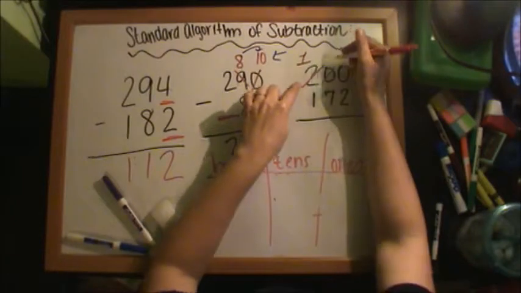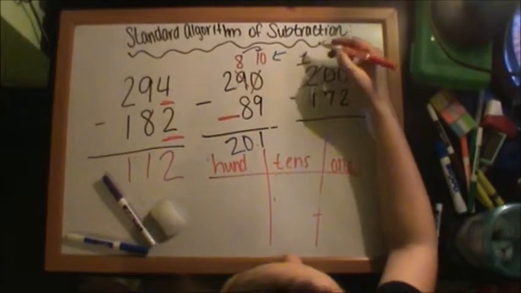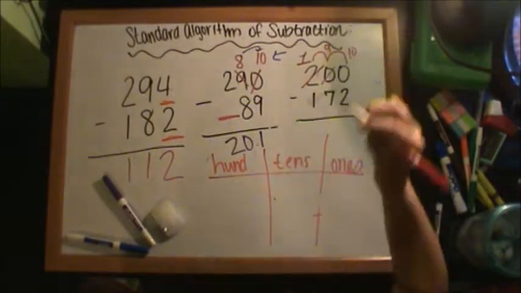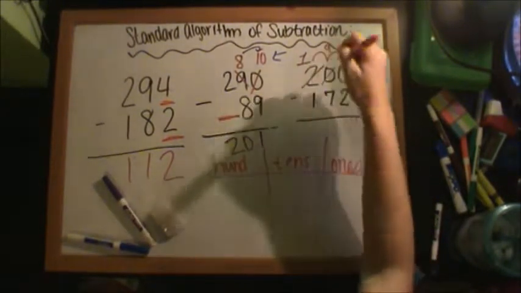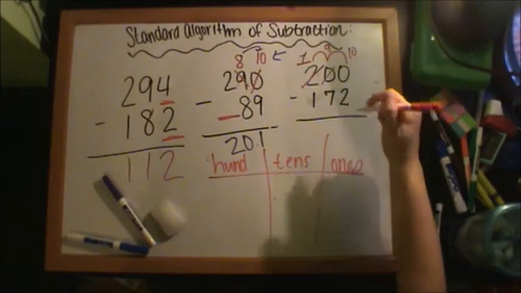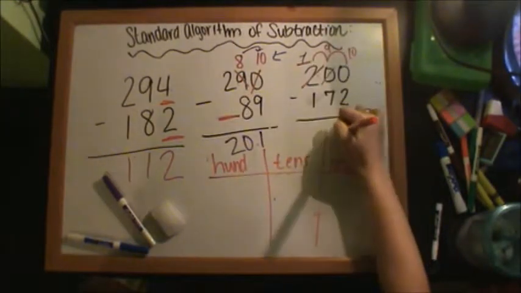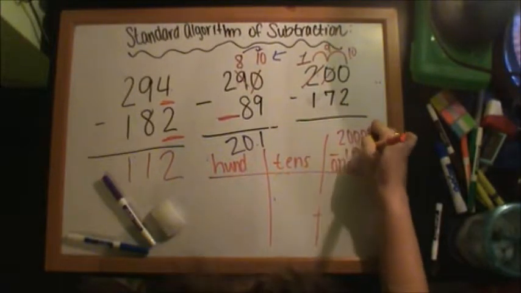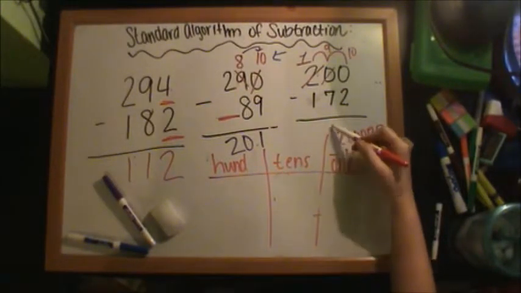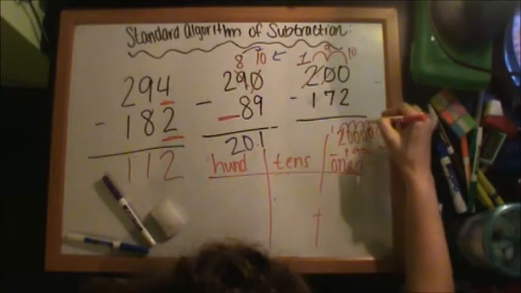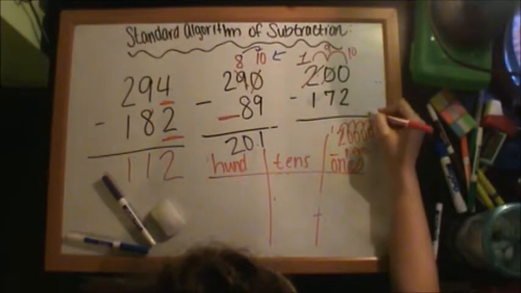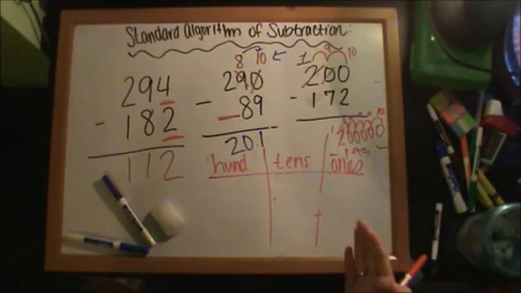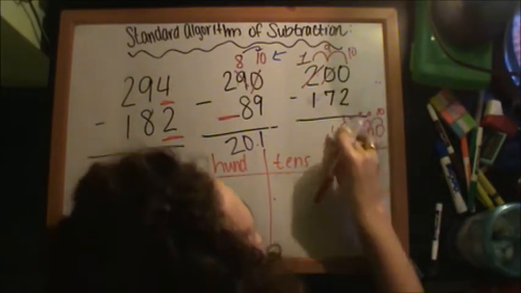And then my teacher taught me that since we took 1 away from here, we could bump. This is a 9, this is a 10. She taught me the bounce. She called it the bounce method. So if we had 200,000 minus 19999, she would say you take away this 1 and then you're like boing, boing, boing, boing, boing. This last one's 10 and all of these are 9s. If you bounce off the 0, it's a 9. If you land on the 0, it's a 10. That's what I was taught.